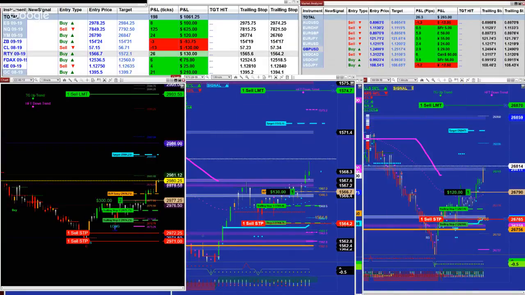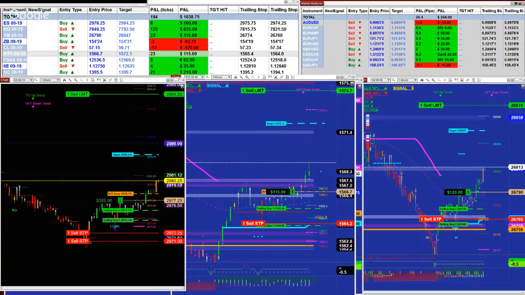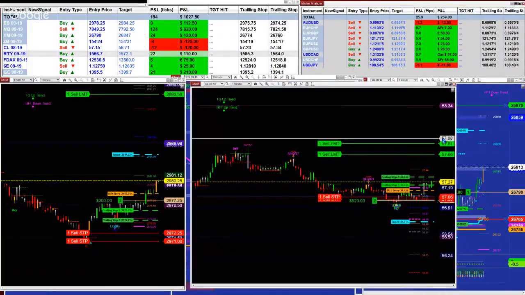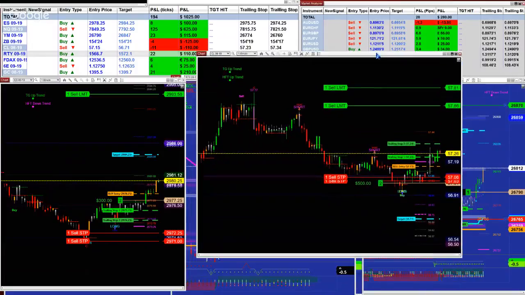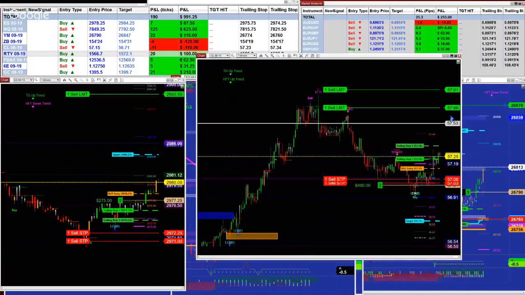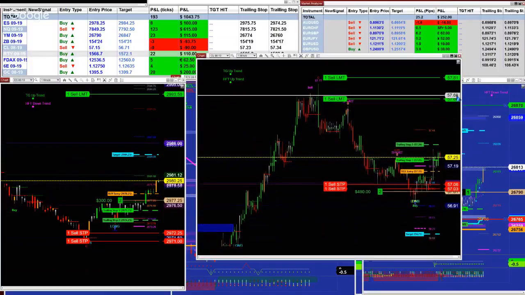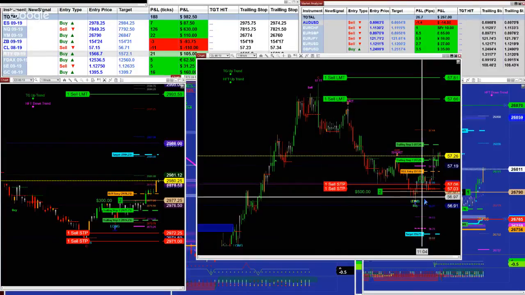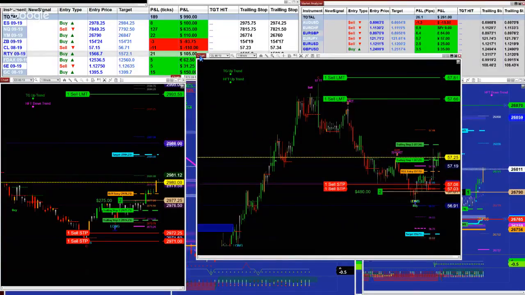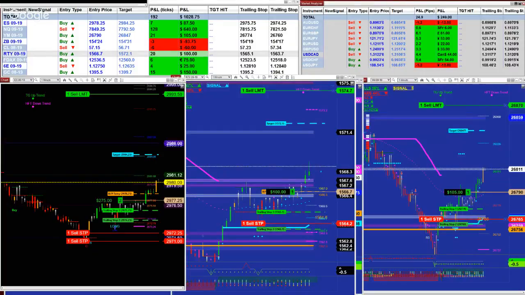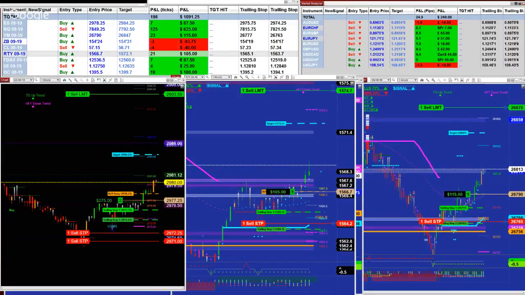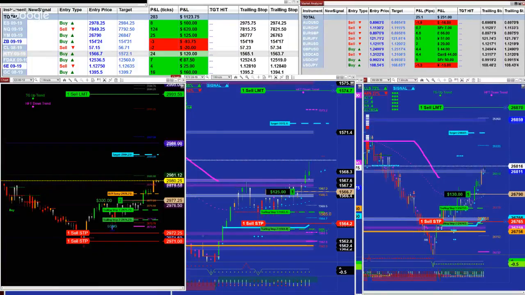As an example, we had a beautiful ride on the ES to the downside, and now that auto trade took a long trade to the upside. We made money on the way down, and now we are using a different system to make money on the way up. So there is a fine line when we combine math, automated trade, and human knowledge, then I can say you call it a career.